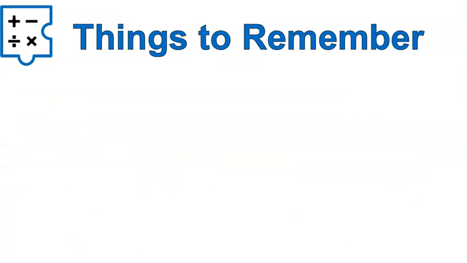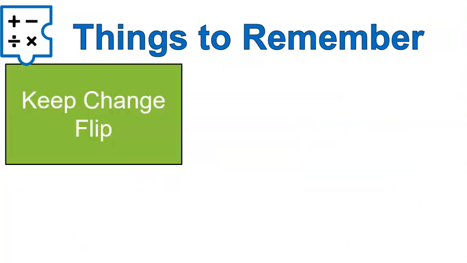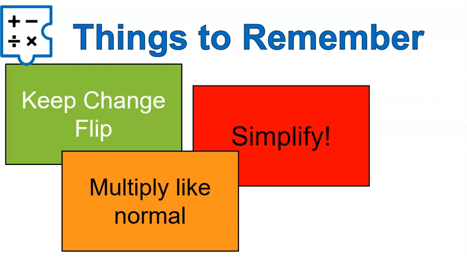A couple things to remember. When you are dividing fractions, you are multiplying by the reciprocal. That means you keep the first fraction, change the symbol, and flip the second fraction. Then, you multiply like normal and simplify. I hope this lesson has been helpful for you. Definitely practice the things you've seen. Good luck on the quiz. Have a wonderful day.